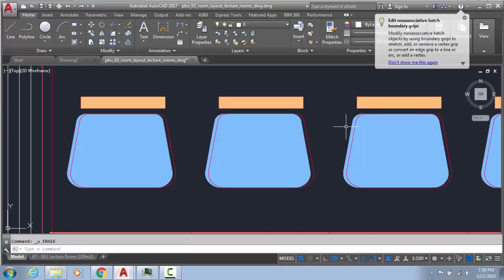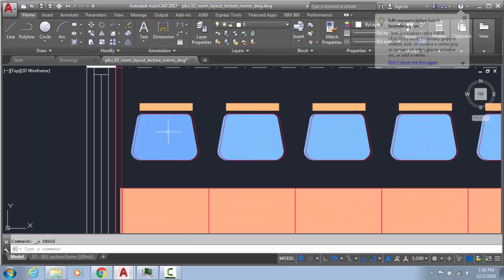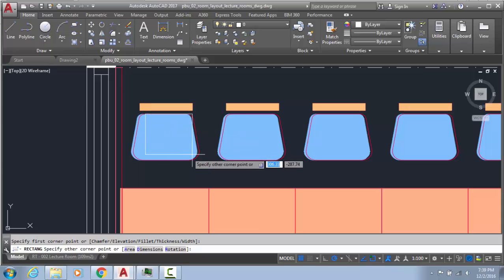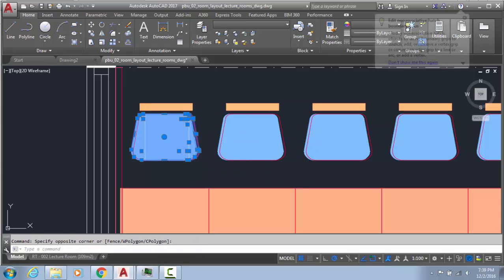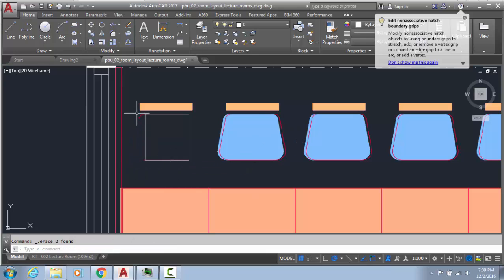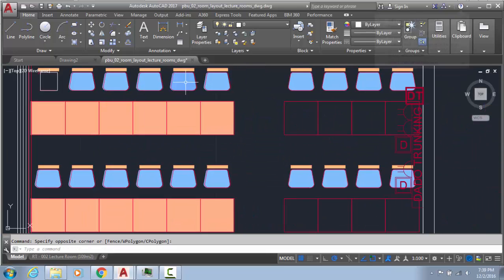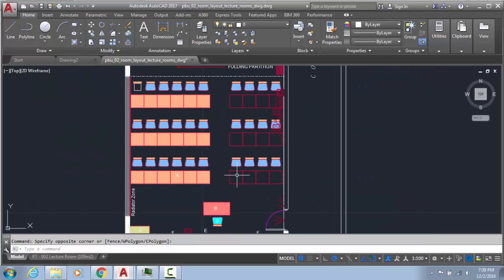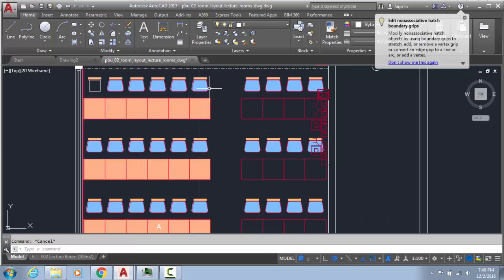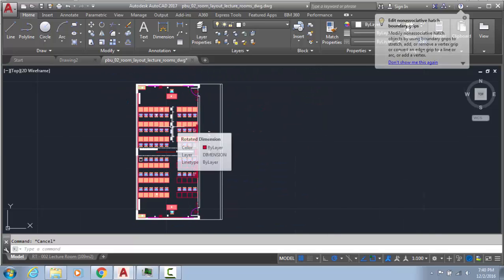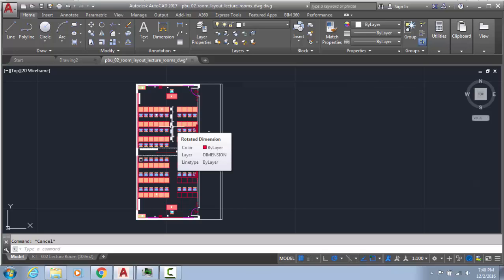This is not a professional way to do it, because if someone told me that this should be rectangular, it should be like this, this should be removed, then what will you do? You will have to edit each and every block, every chair. Also when you want to count how many chairs or tables you used, you cannot count easily, because you will have to count manually, like 1 2 3 4. So it's not a professional way. If this is a small drawing, fine, but if it is 1000 or 2000 chairs, then how will you calculate? So using blocks makes it very easy and handy.